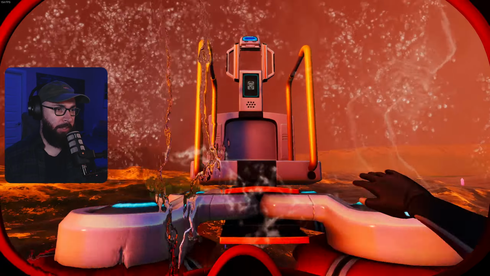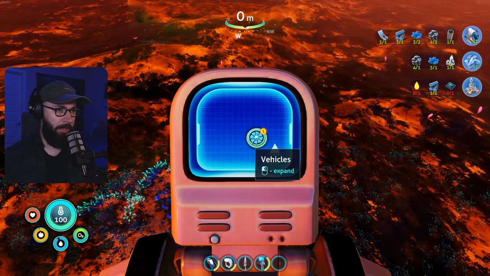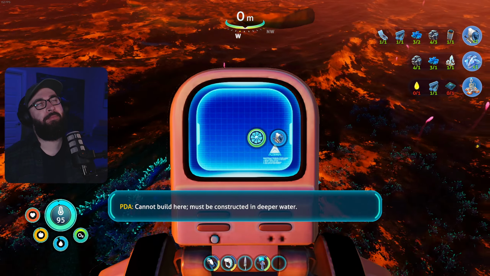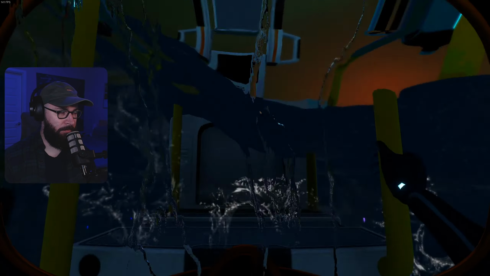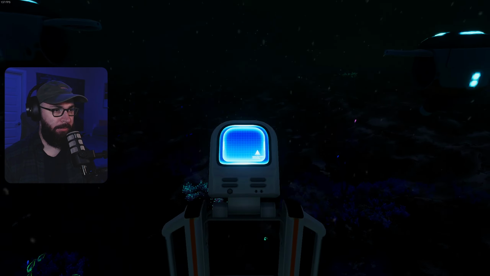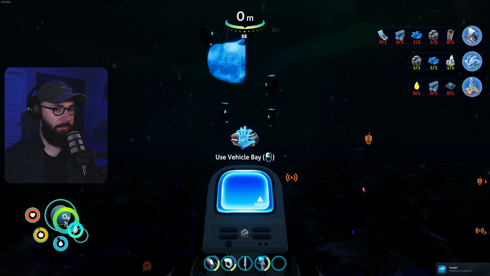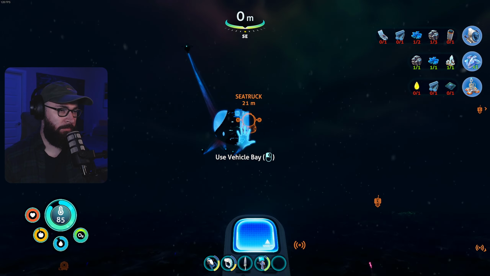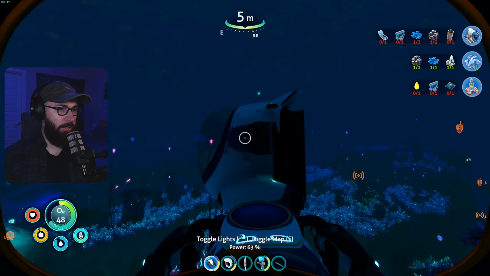Okay, and then from there, we get on it. And we can make our sea truck. Yeah. Cannot build here. Must be constructed in deeper water. Okay, fine. Fine. How about right here? There we go. Thank you. Construct a sea truck. Nice. All right, cool. Got the sea truck.